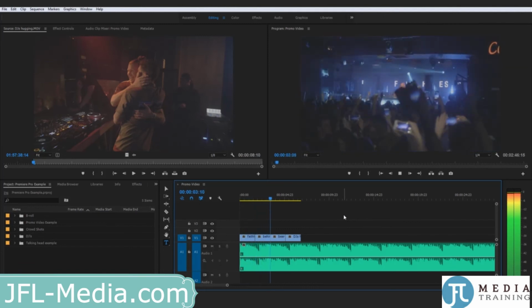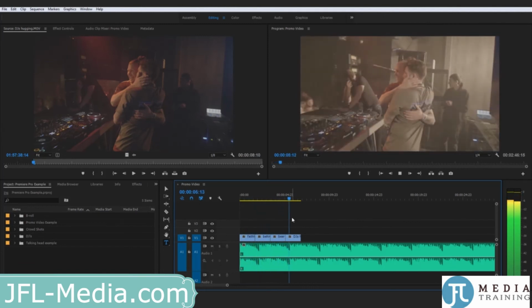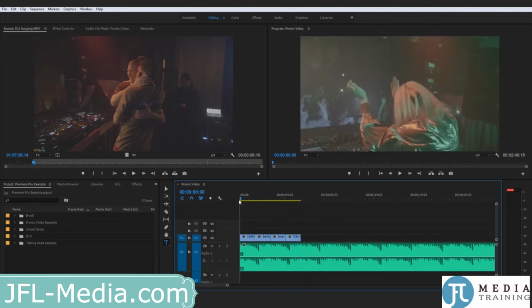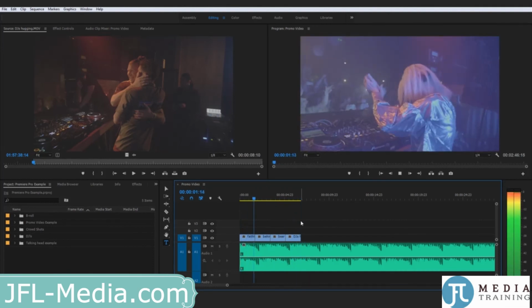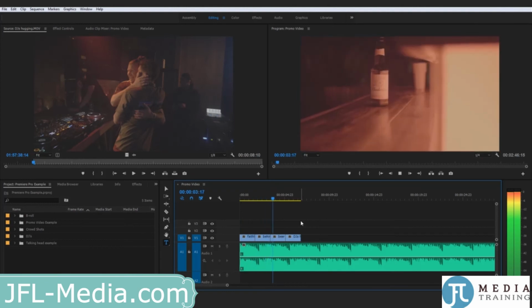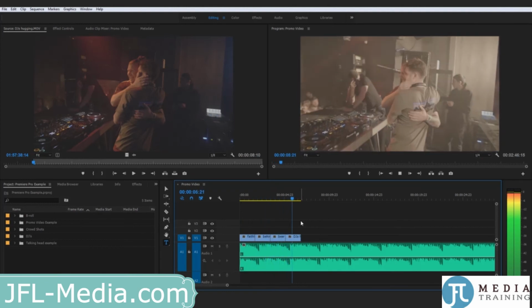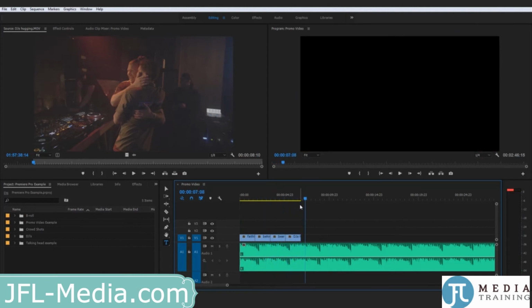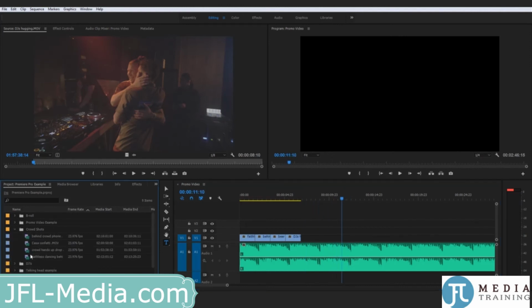Oh, it looks like it actually kind of changed when she clapped her hand back there. But already you see how that is a synchronized sequence, and it's changing clip on every single beat. In fact, what we're going to do here is just keep going until we have a nice 15 seconds or something. We're going to go back here to the crowd shots.